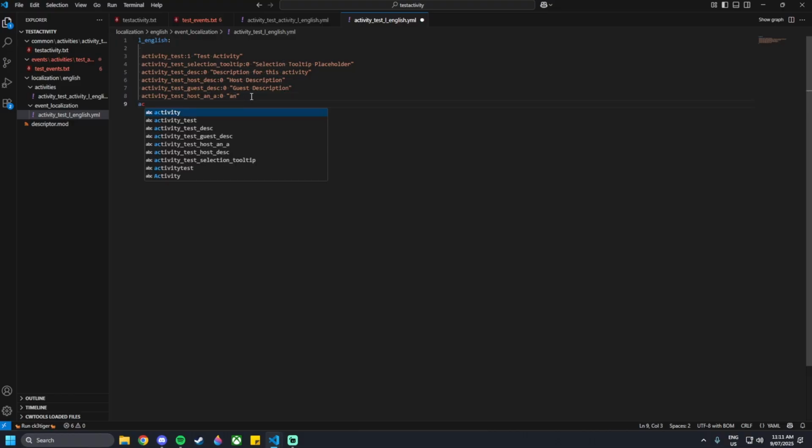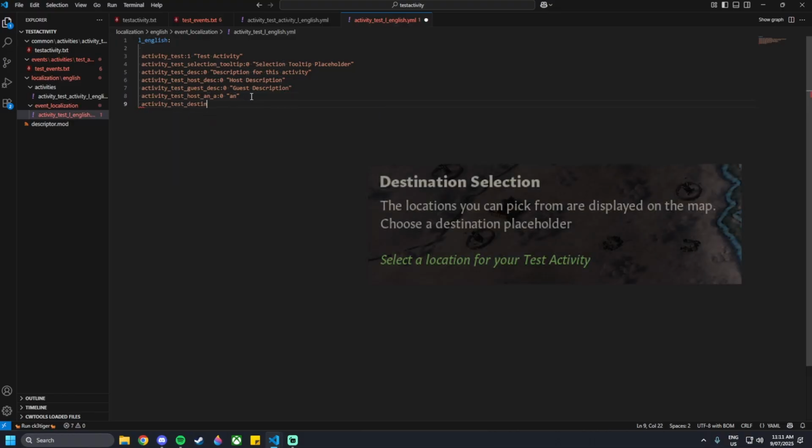And then we've also got activity_test_destination_selection:0, and then choose a destination placeholder.